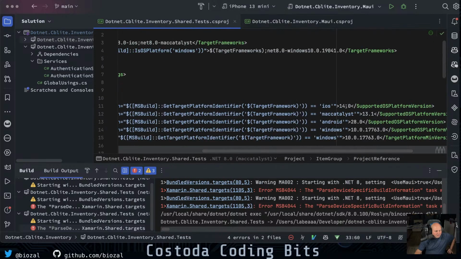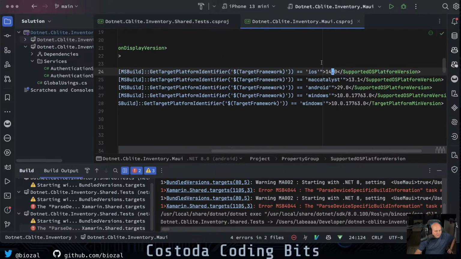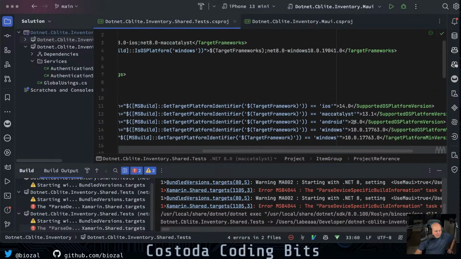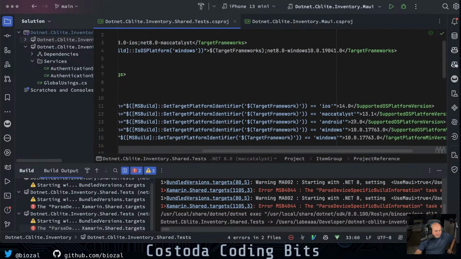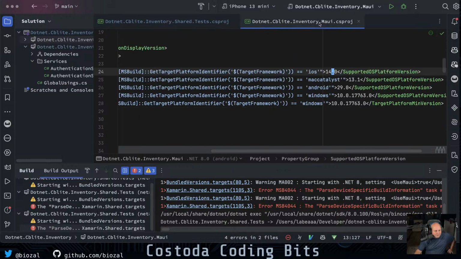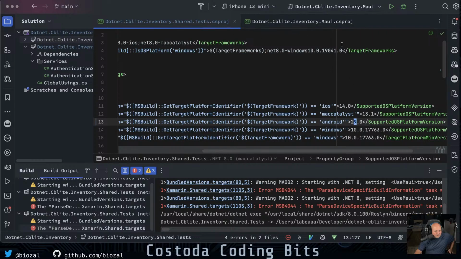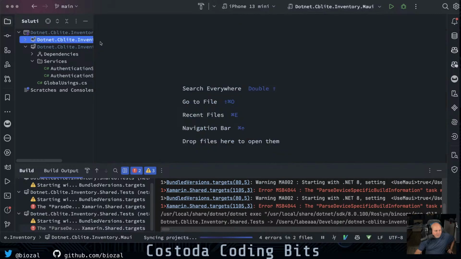And so 14, 13, 29 and 28. So there's our first problem. You have to support the same version of Android because otherwise it can't work against it. 17. That should be the same.